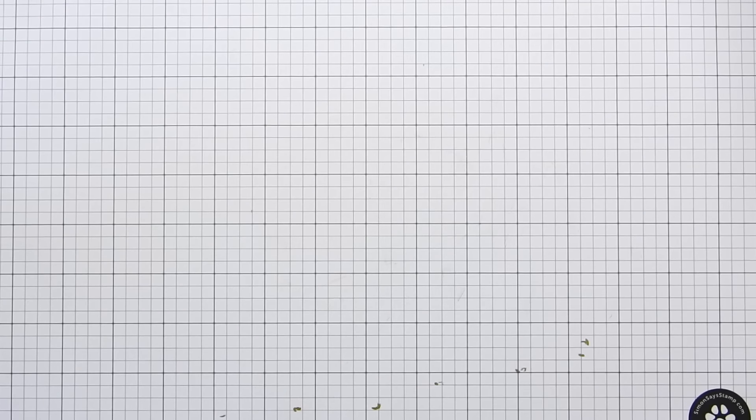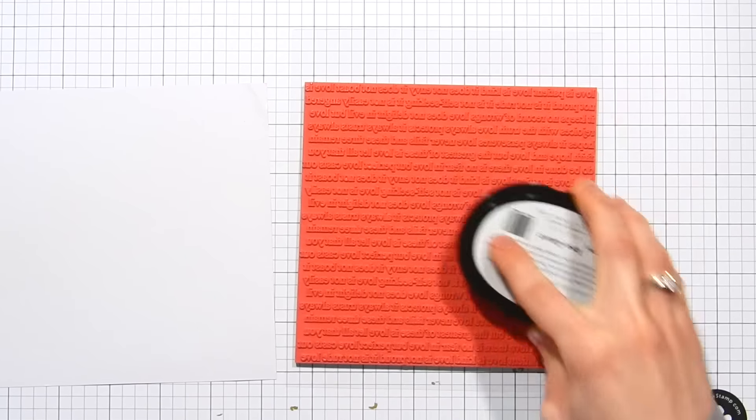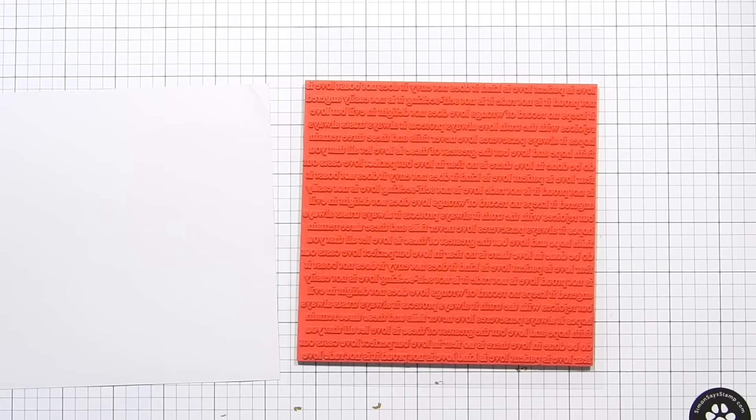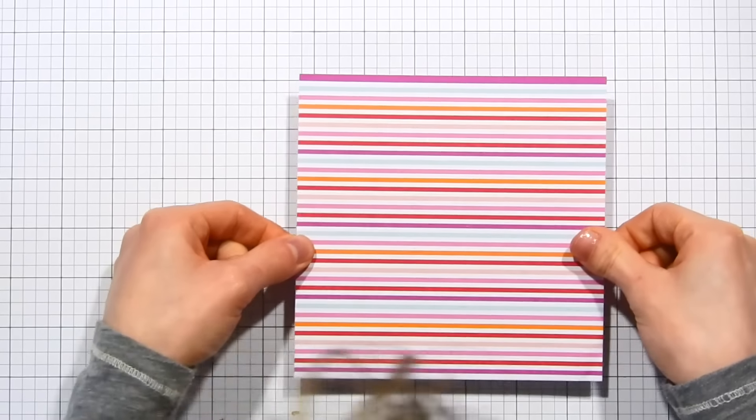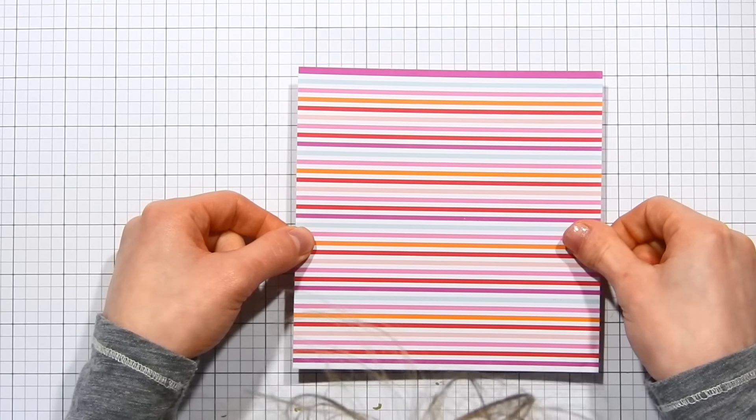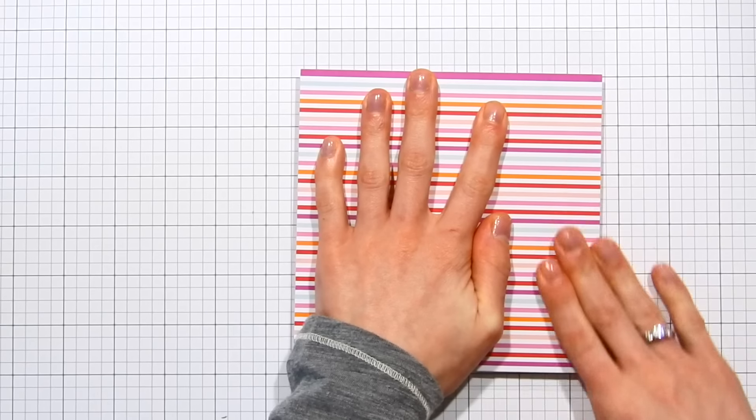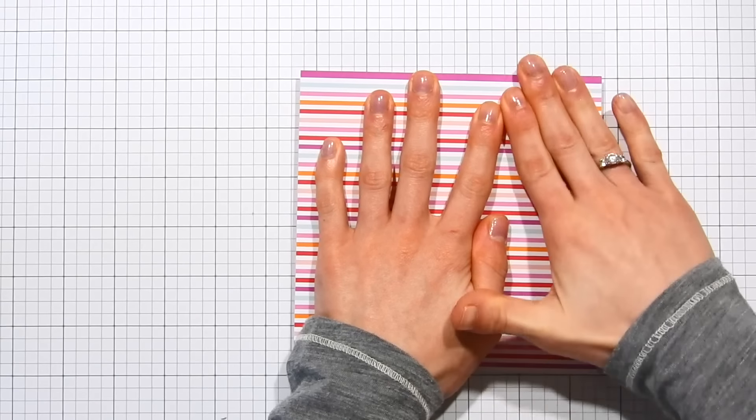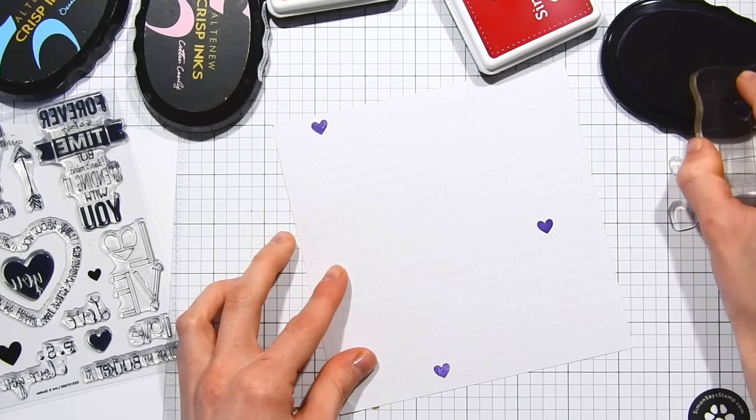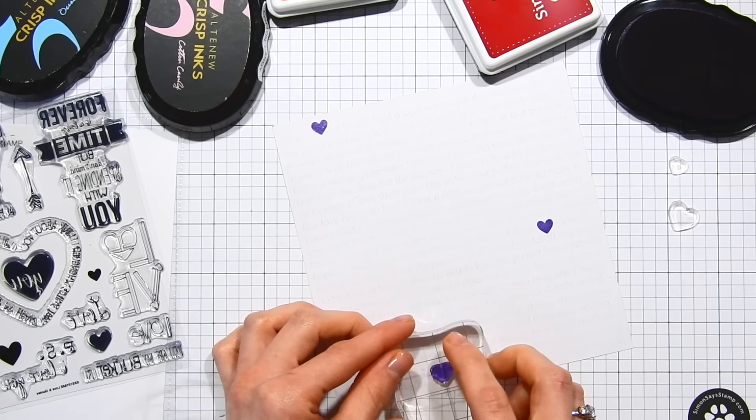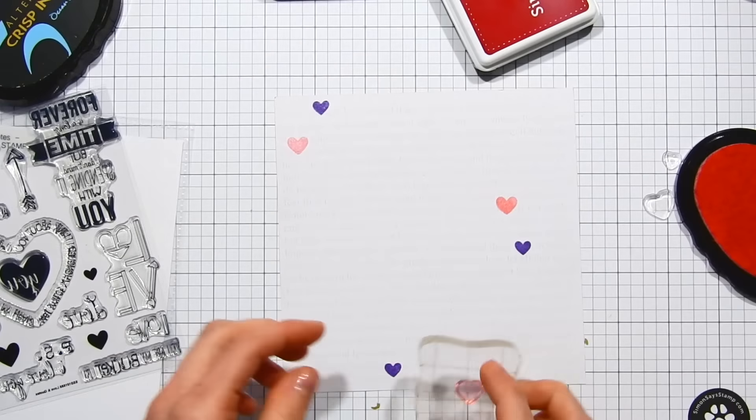We're going to need a piece of patterned paper, and I'm using the Love Is background that I'm going to be stamping onto the back side of the patterned paper. If you're using double-sided printed paper, you want to make sure that the pattern on the inside is a light pattern because this is where you're going to be doing all your writing. For this particular one, I'm using a white background and I'm just going to do a little bit of light stamping on the back side to give it some color and dress it up a little bit. I'm going to use some of the hearts from the Love and Quote stamp set and stamp those on top of that text background that I created.